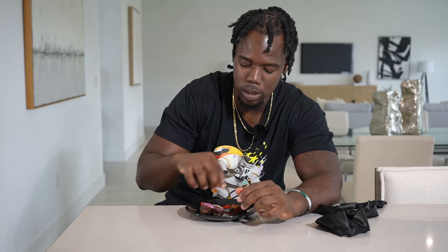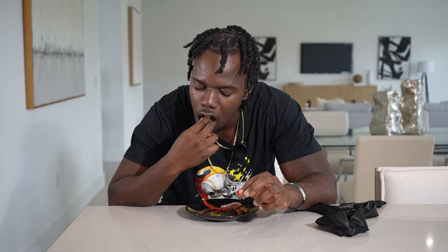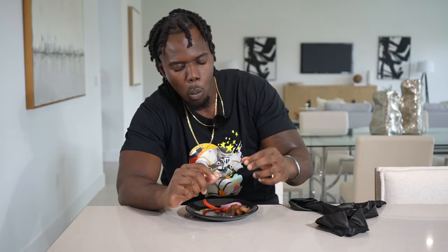I'm gonna have to try it. Let's see. It's a little bit dry. It could be more moist. The taste is not bad. Another plus is, sorry I'm talking with my mouth full, I love the decorations, I'm a big fan of onions, so that's just a plus as well. Very good. I'm gonna take this fat off. It was tender, but the flavor was not really there. What could make it better? It's over-fried, needs more spice, because it's kind of dry.